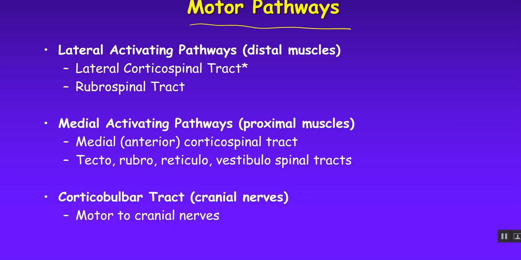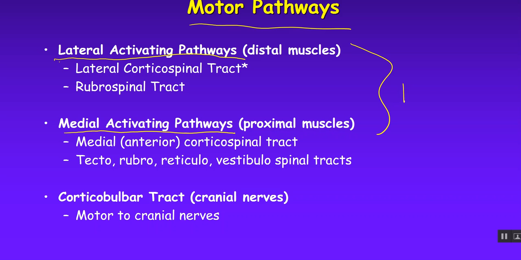These motor pathways, once you get out of the cortex and the cerebrum where they start, and they go down into the brainstem and down to the spinal cord, they're kind of like the sensory pathways. We have ways of grouping these together a little bit. So we're going to just talk about the main ones. There's actually 11 different ones we could talk about, but you guys don't need to know that. We will grossly divide this into what's called the lateral activating pathways and the medial activating pathways.